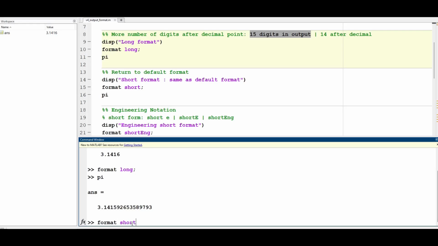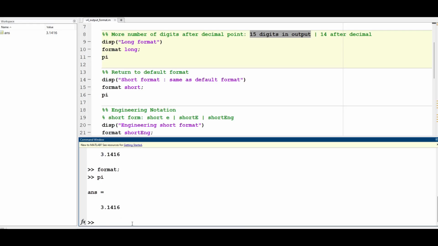If I write format short and check the value of pi again, it is 3.1416. If we have changed the format to something other than the default, then to get back to the default we simply write format and press enter.